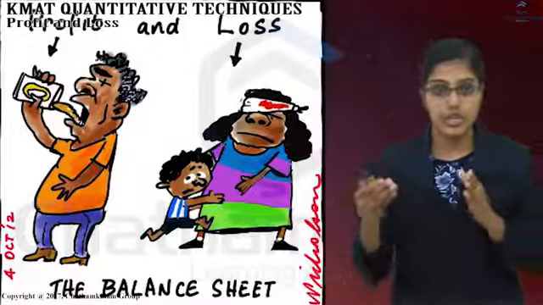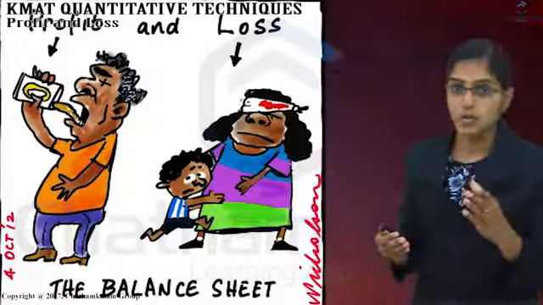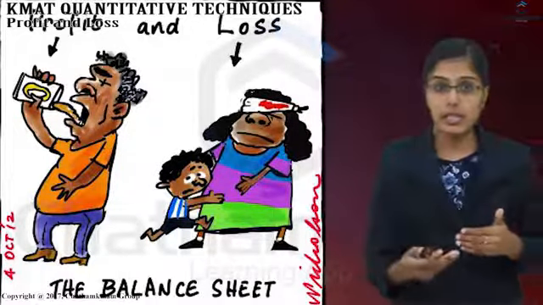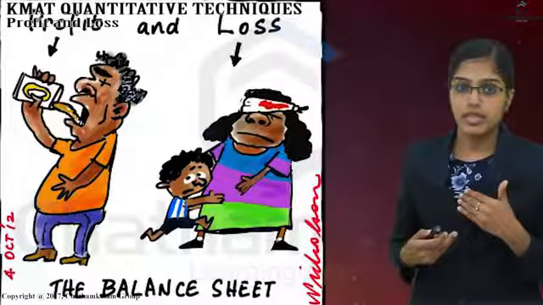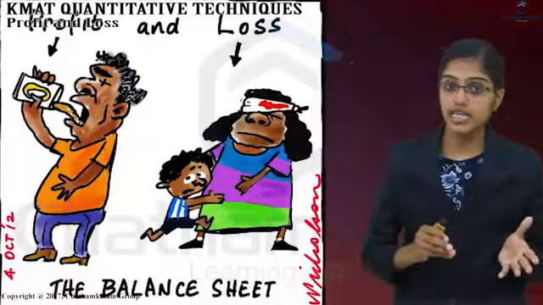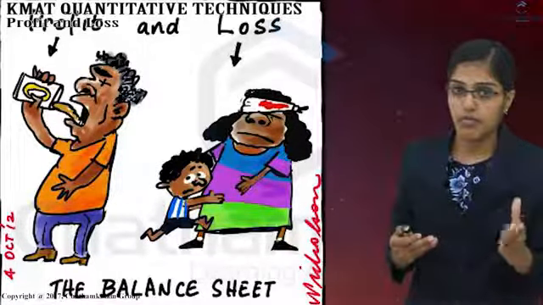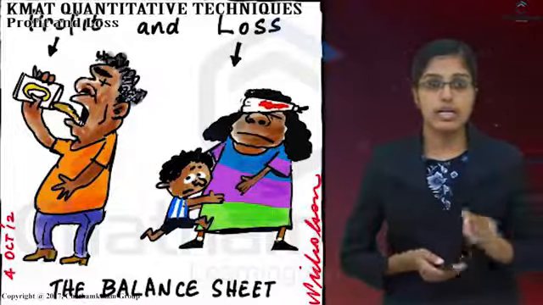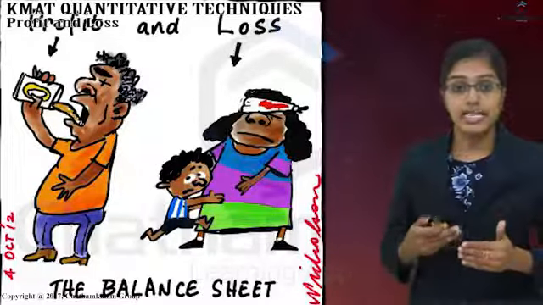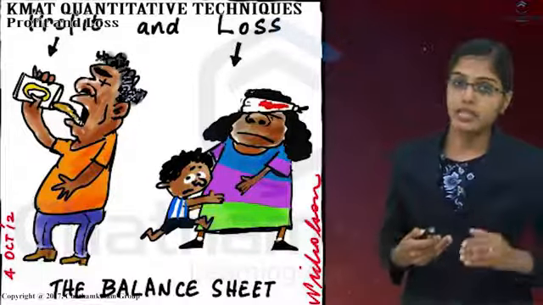So what should you understand from this? Suppose I buy a product for X rupees. If I sell it at 100% of my CP, then there is no profit or loss. If I sell it at 110% of my CP, I will get a profit of 10%, right? That is the extra 10%. If I sell it at 90% of my CP, then I have a 10% loss.